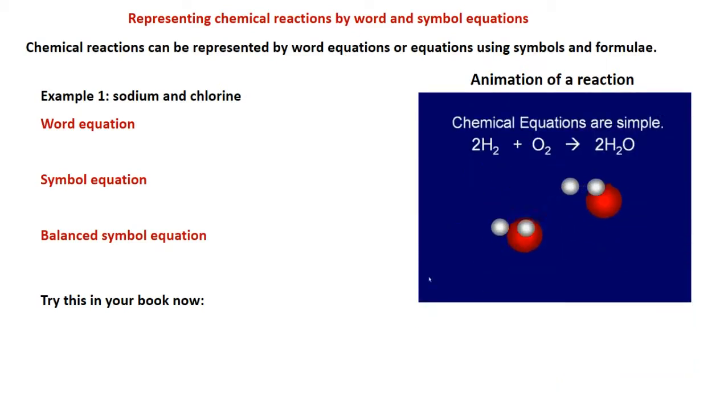Okay, so look at it carefully. First we had two molecules of hydrogen. Remember, hydrogen exists as a diatomic molecule which combines with one molecule of oxygen. Remember that oxygen is written as O2, and this is where students get it wrong. In exams, when you're asked to write down the formula of oxygen, it is O2.